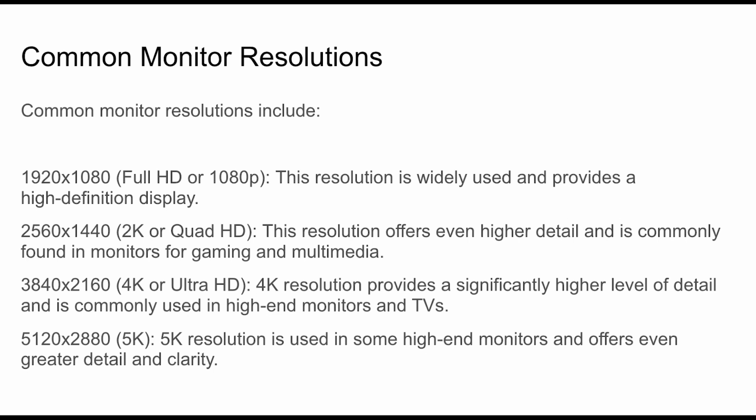Common monitor resolutions, we kind of just went over this. Full HD 1080p, 1920 by 1080. We've got 2K or Quad HD. We've got 4K, Ultra HD, and 5K. 5K is used in high-end monitors and offers even greater detail and clarity. Most things, like when you're streaming, it's going to be knocked down in most cases to 720p, which is still HD, but it's not full HD. Streaming in 4K, you'll fry everything in your house.